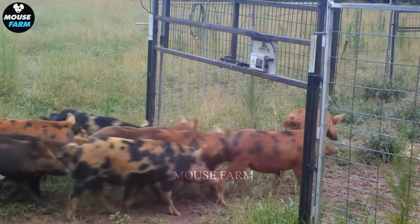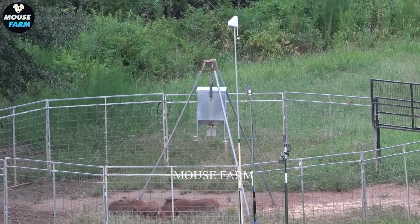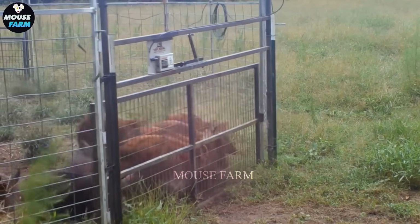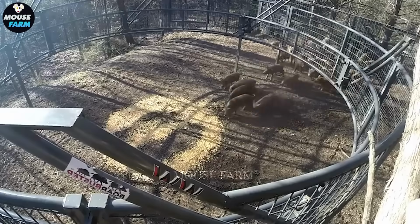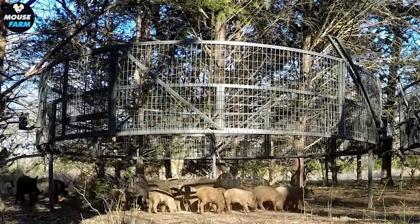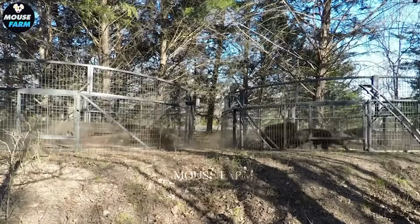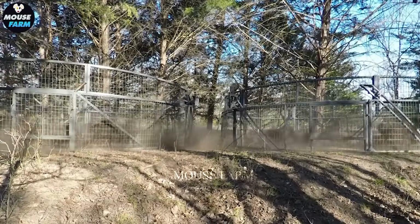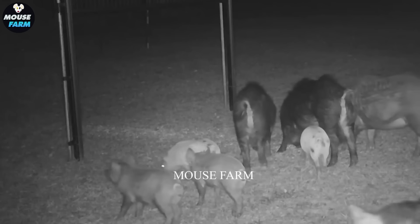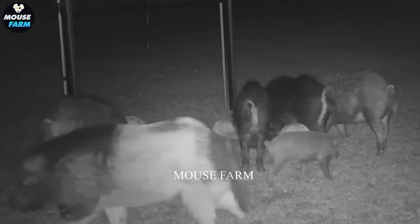In addition, at night, hunters switch to setting traps to take advantage of the nocturnal feeding habits of wild boars. Automatic traps can catch 20 to 30 animals at a time, reducing time and effort. Farms in the US spend an average of $1.5 billion a year to deal with damage caused by wild boars, and trapping remains one of the most cost-effective solutions.